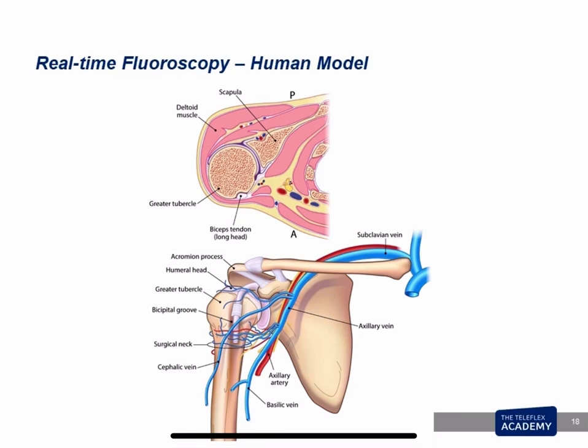The biceps tendon is what sits just medial to the greater tubercle, and that's really the only structure that needs to be avoided. And in landmarking techniques that are being taught, there are ways of positioning the arm such that that tendon will be out of the way and displaced more medially so it won't be injured in the process.